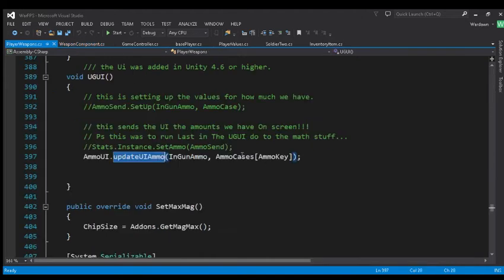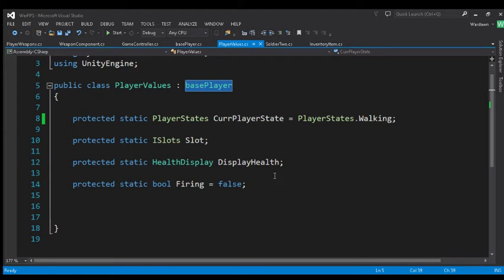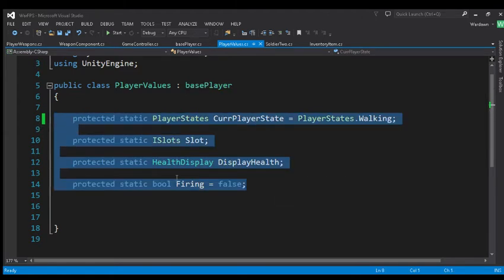Oh, I can't show you that yet because you don't understand. You won't get it yet. But these are two integers that just get passed, and this goes up to a display. Okay, so that's the cool thing about the inherent object thing that we're going to have going on, which will be more shown in the next video. This one is kind of more, I believe, on how the player right here is set up.